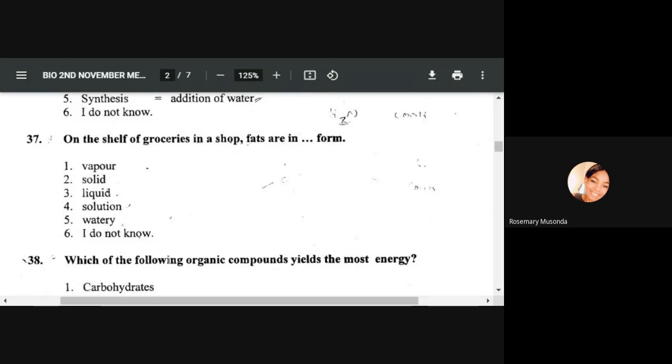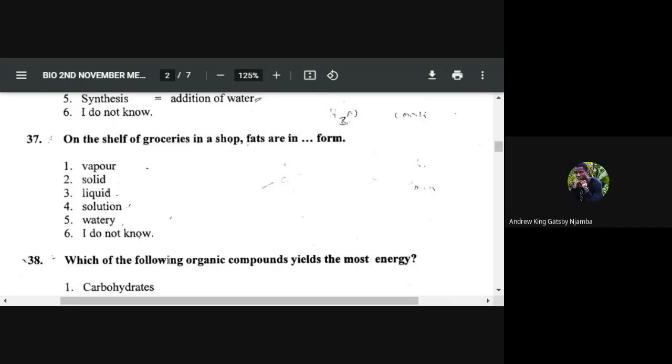Well done, Doc. I think for us to answer this question, we should look at how fats behave at room temperature. I think that's the only thing that is going to help us. Yes, it's room temperature. Usually I never used to think of cooking oil as fat. Those are what we call oils. They are fatty oils.